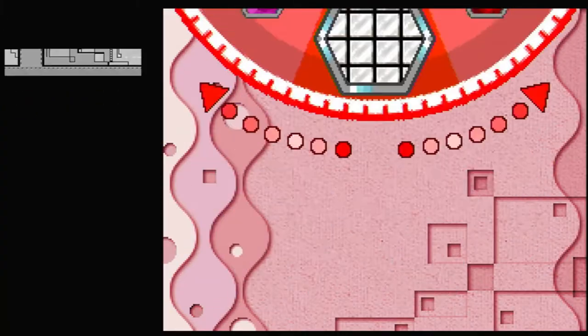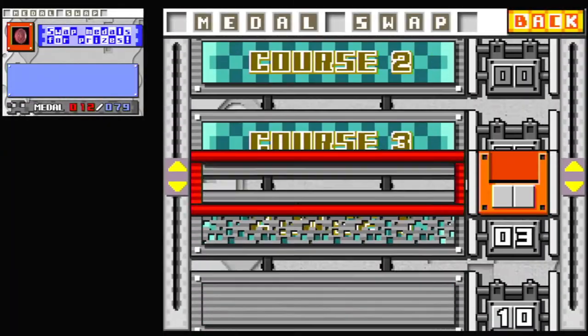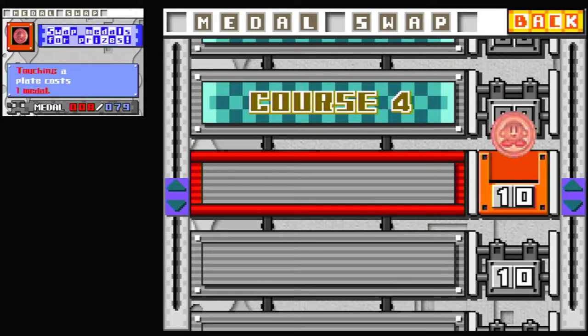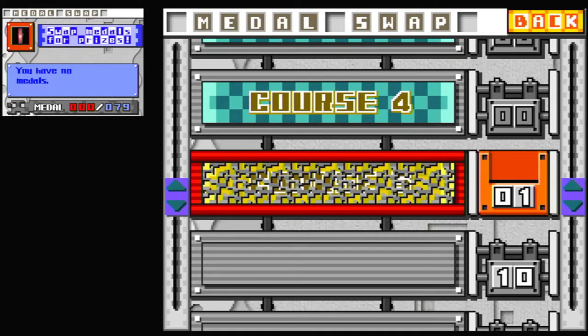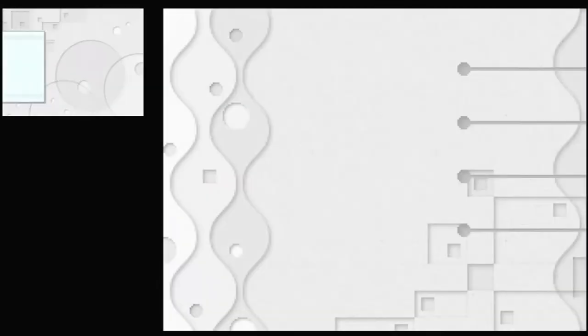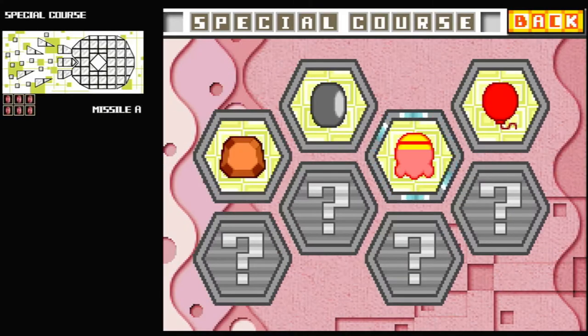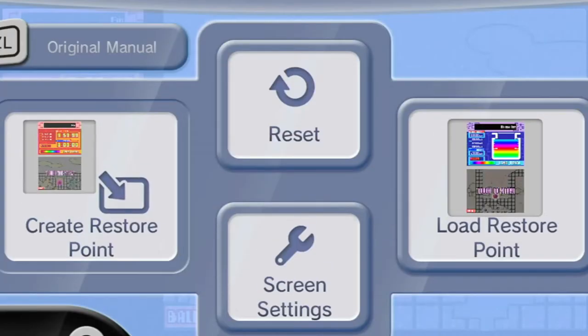And then we need to unlock the others. A medal swap. Here we go. 2, 3. We have the balloon. Oh, I need one more. Come on. Rainbow Run. We can do this balloon one, though. Time trial. And then we can do the B courses after.